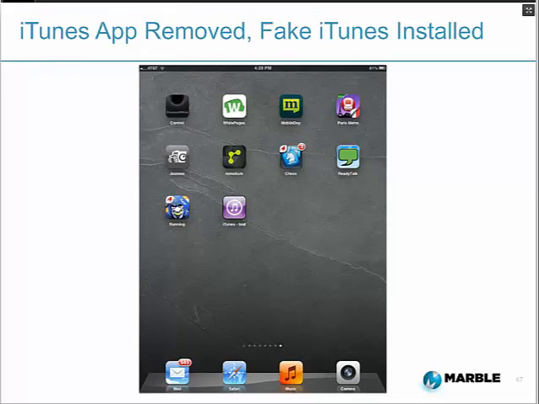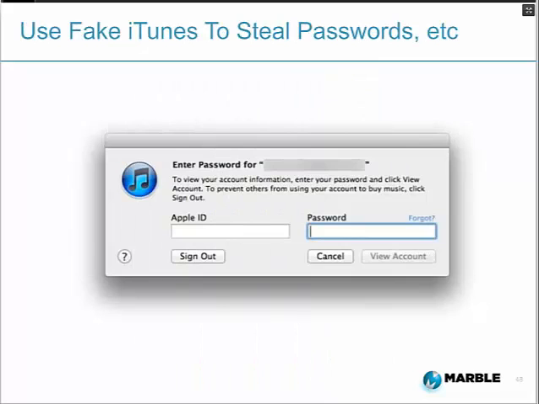Now, you're partially owned. So in this case, this is a demo that we've set up here, but we've basically replaced iTunes with a malicious iTunes simply by clicking on that web page and clicking OK. So I've replaced your iTunes. What can I do with that? I can steal your passwords. Now, why do you want to steal an iTunes account? Well, if the user's backing up their device, I can basically go recover all their data, including the corporate data, onto another device. A very big risk here.